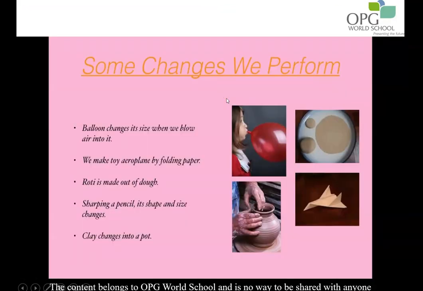Some of the changes we have performed all around us are: we have blown balloons so many times. Balloon will change its size because we blow air into it. We also have made so many paper planes by just folding paper. So we have changed the size and the shape of the paper.